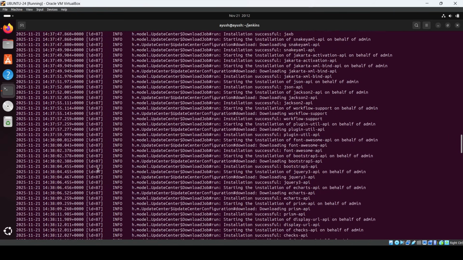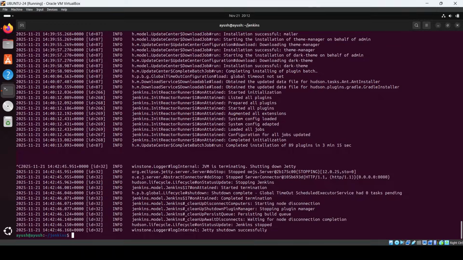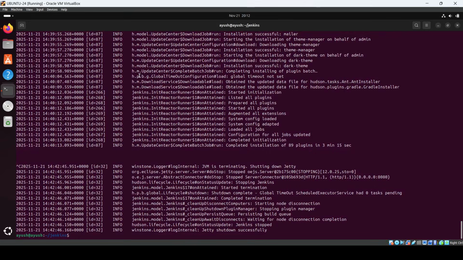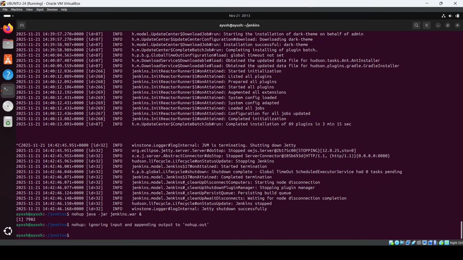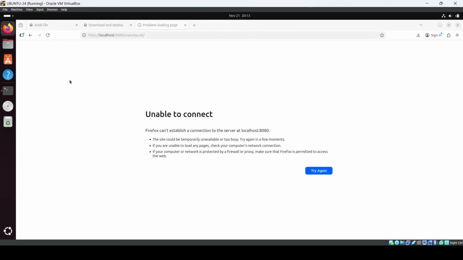So in this way you can install or use Jenkins in your Ubuntu system. If I do Ctrl+C, Jenkins will stop and its connection is gone. So if you want to make it run all the time, you can run it in nohup mode. If I see the nohup.out, and if I go for it, we'll see whether it's accessible or not.